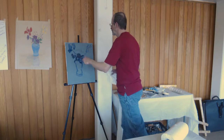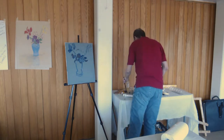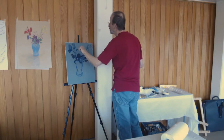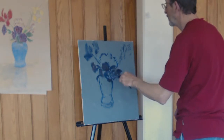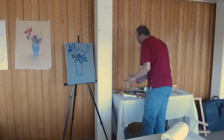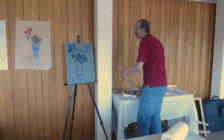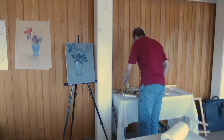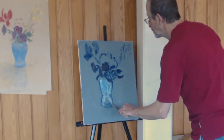So there you are. So maybe that is my little start. I just want to make sure essentially where everything is. So I'm going to have some blooms in the background here, a little bit lighter. Maybe just to emphasize things, I'll change my brush and just block in a little bit where I know there's going to be some lights as well, right? So I'm going to have some lights down here. This is going to be lighter.